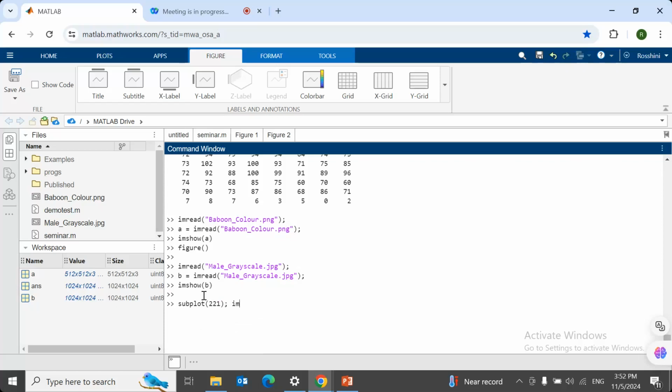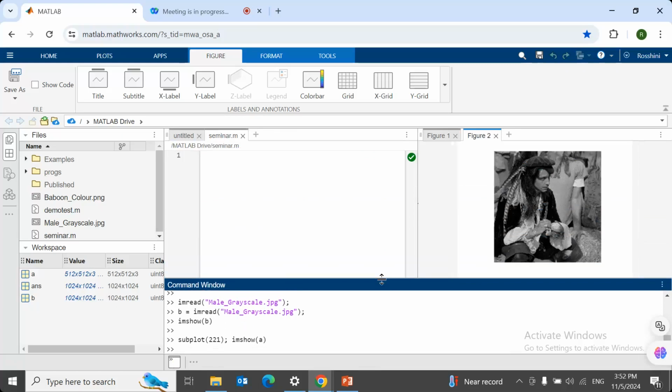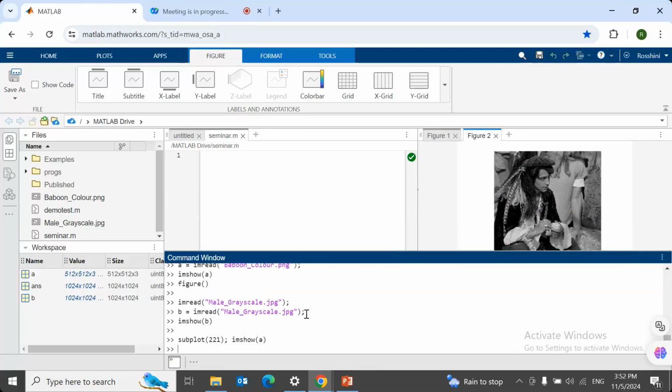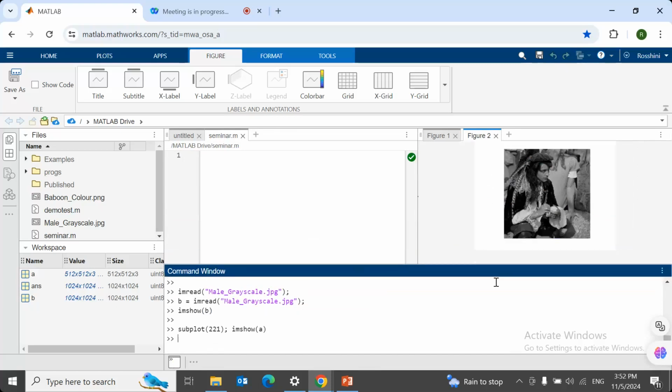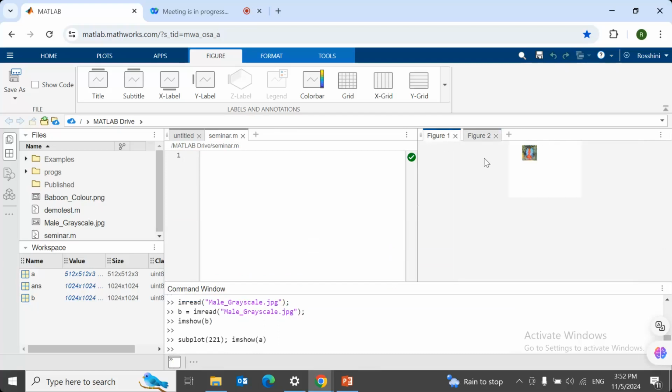and then you can type imshow A. It takes time to load a bit. Okay, if you see here, image A, the size has been reduced.